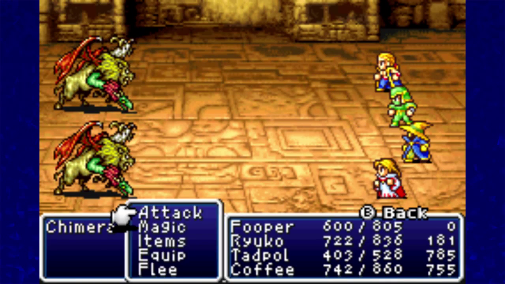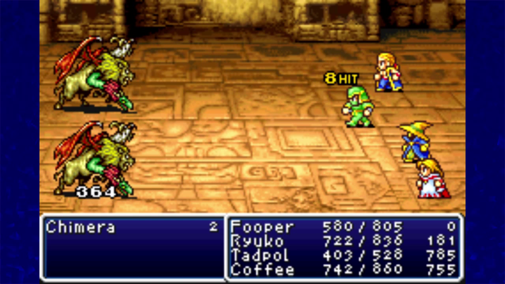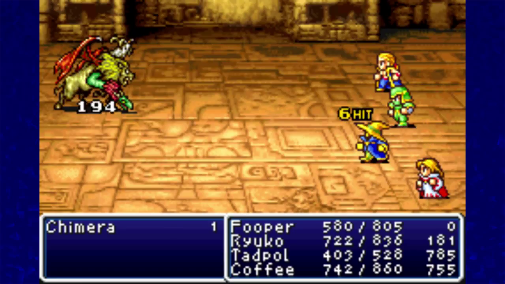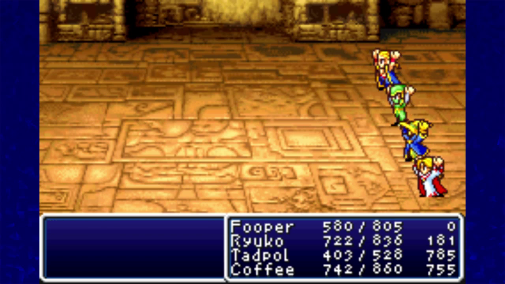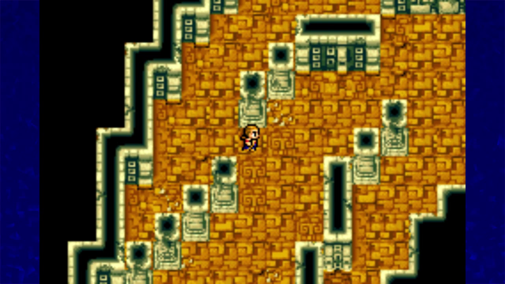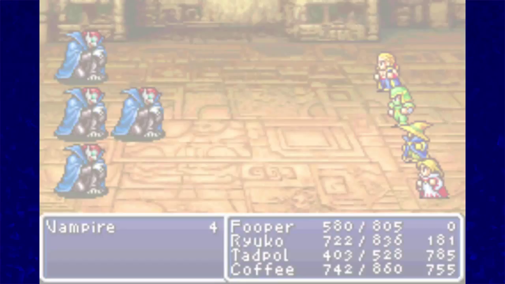More Chimera. They aren't too difficult. We know what we're doing. Yeah. I'm kind of glad that Fooper's kind of caught up on defense and health-wise, because he was taking a lot of hits. So we want to go, let's see, down. Right? Yeah, I think this way.